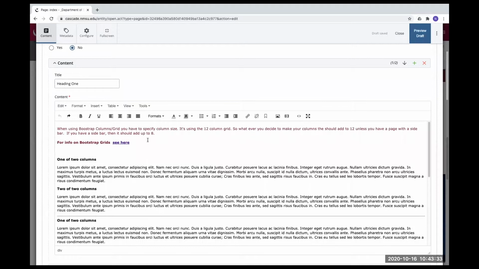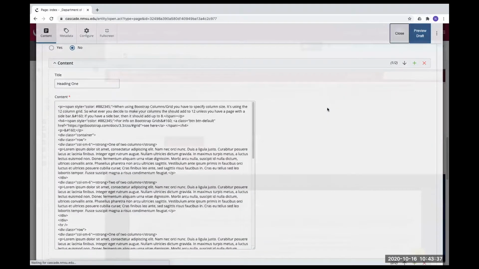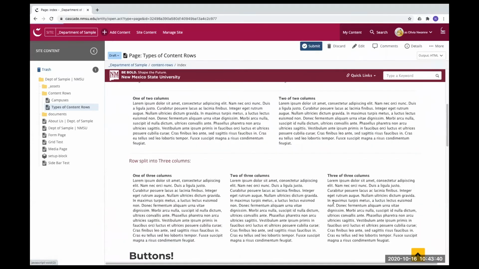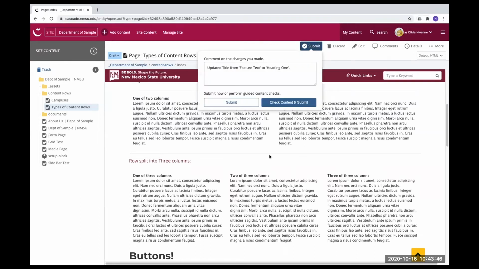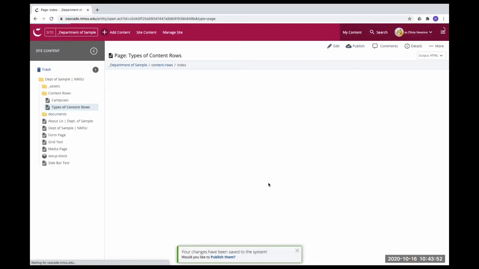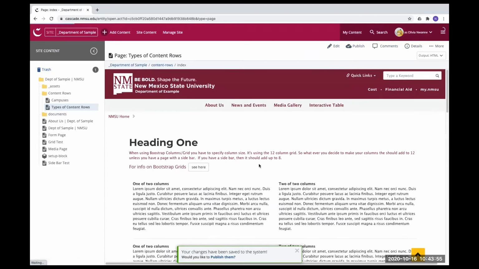So what we need to keep in mind whenever we're going to talk about Bootstrap columns is that Bootstrap divides a row into 12 sections, and here I'm going to show you.